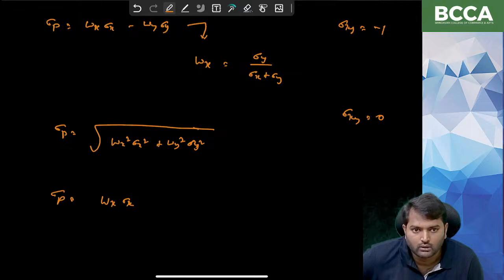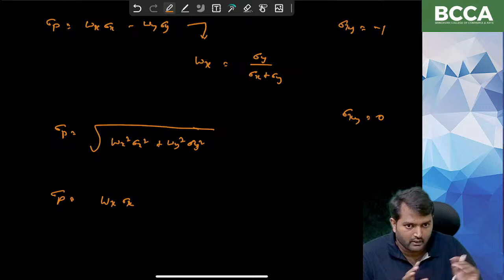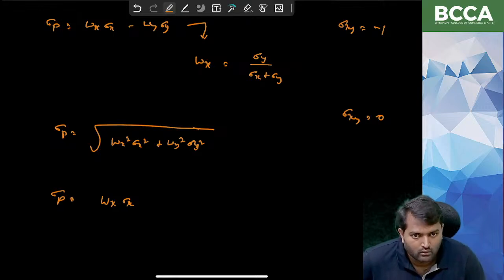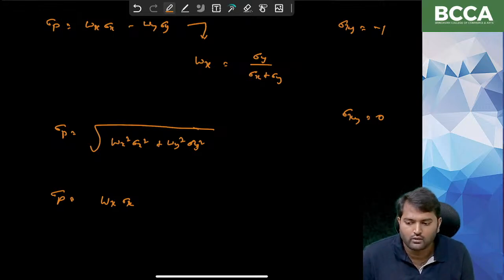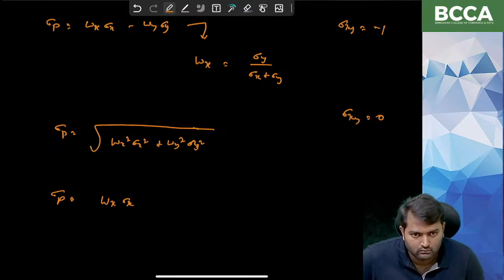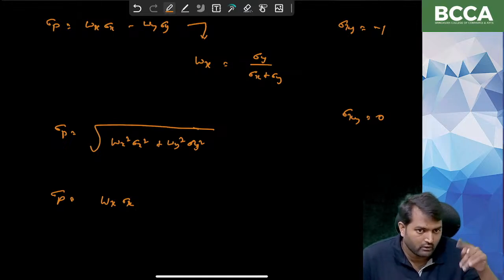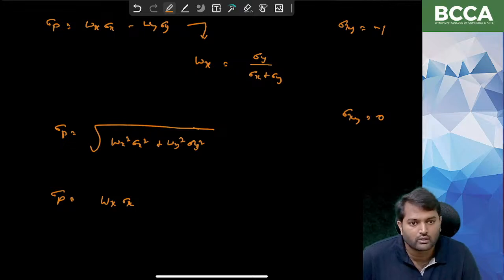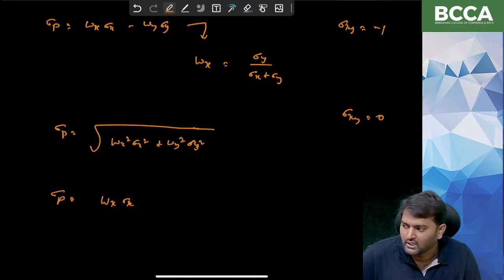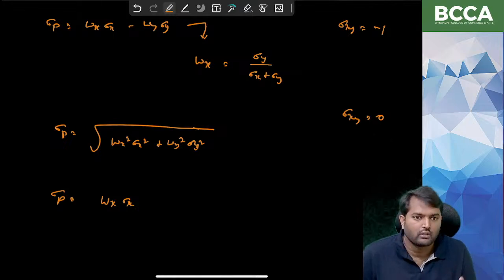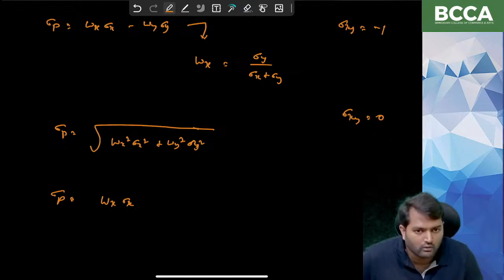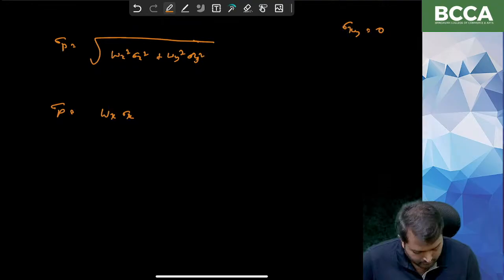I think I'm telling this point for the first time. If security y is a risk-free security, then the standard deviation of the risk-free security is equal to 0. That means b square will become 0. And what about this 2ab part? The 2ab part will also be equal to 0. Correlation coefficient of x comma y will also be equal to 0. So that's why the standard deviation of the portfolio is equal to simply weight of x into standard deviation of x. Are you getting my point?